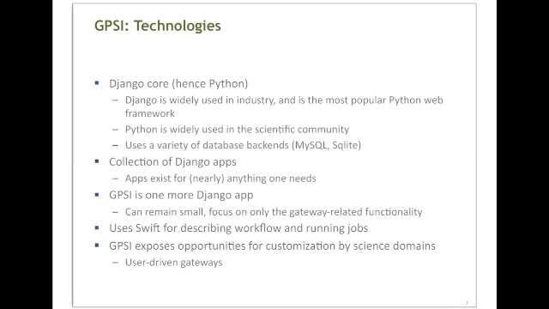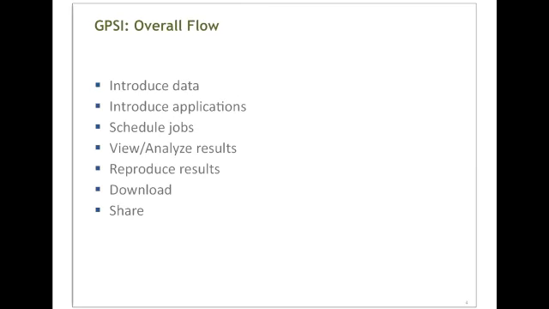So also on the back end, to actually run jobs, we use Swift. This is for describing the workflow and for running jobs, and I'll talk more about that. And then the goal is that with GPSI, a community should be able to stand up an instance like this. I have said I'd like for it to be as simple as deploying, say, WordPress. So you set this up, and you introduce the parts that are custom for your domain, and you're pretty much able to get going and get running without any customization, without touching any code to make this happen.